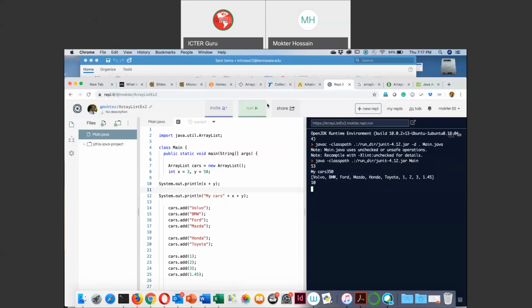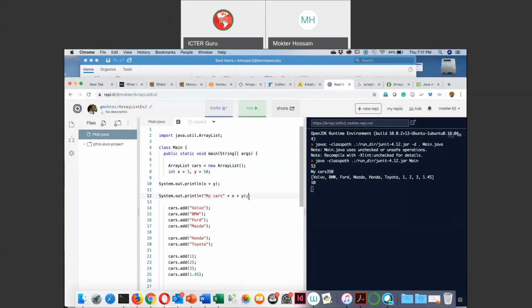You see, this line we did, right? This is 53. Here, what is happening? Instead of showing 53, it is showing me 3550. Because one of the characteristics is that if you start with a string and concatenate something with a string, then the final result becomes a string.